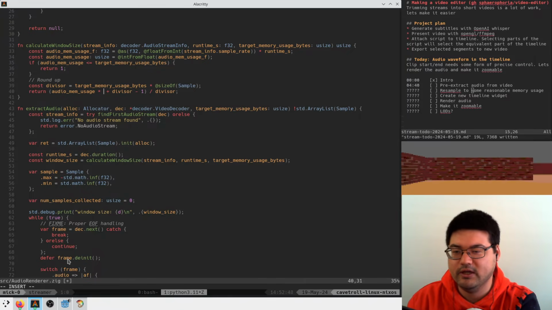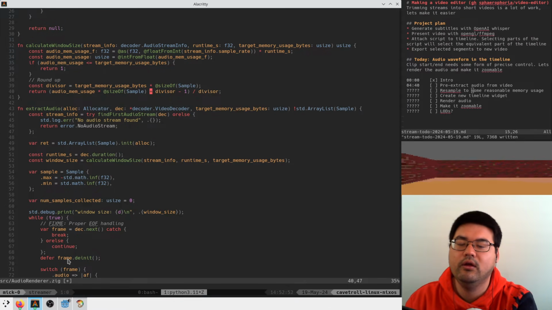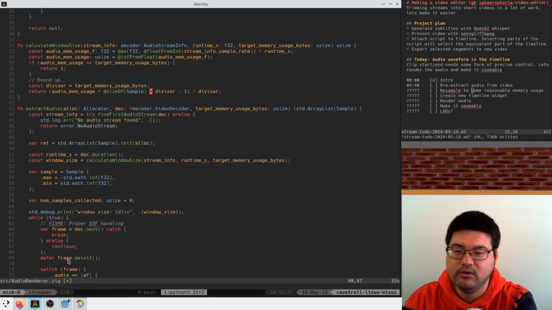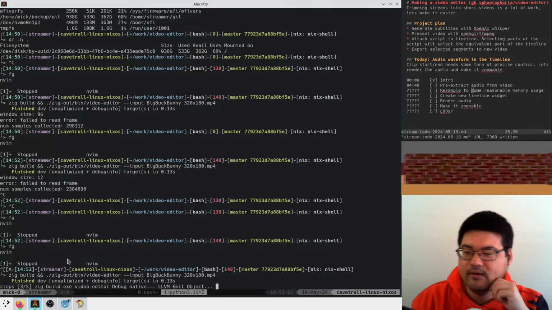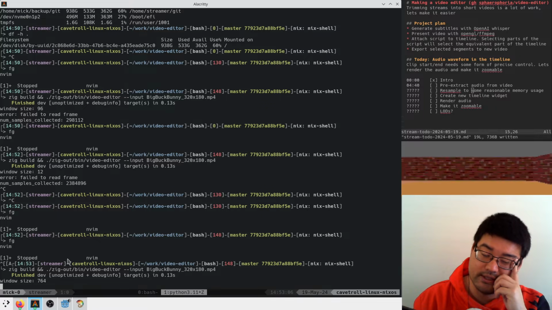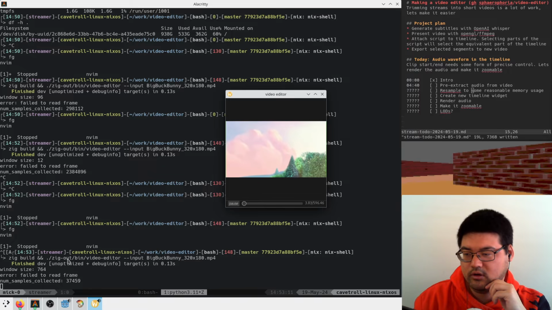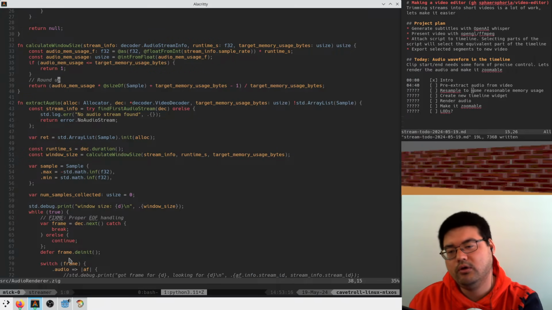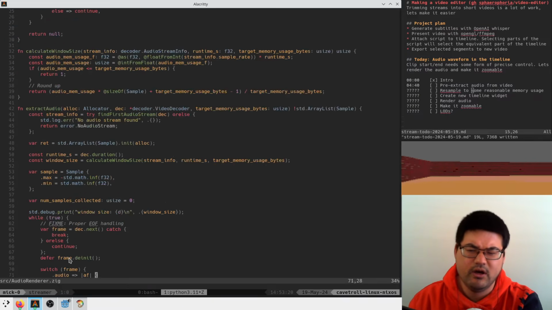On the wrong side. This would be times size of sample here. And then this is just this. Let's try that. So now my window size should be way larger. 764, because I guess it's 8 bytes per, because 2 32-bit floats. Yeah, that sounds right. Okay. That makes sense. That makes sense.